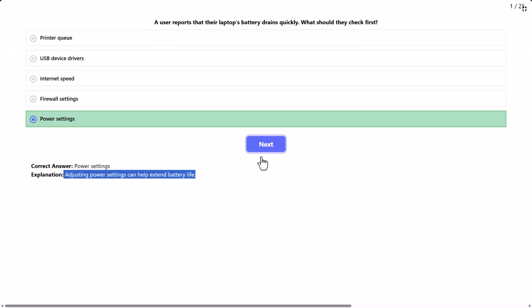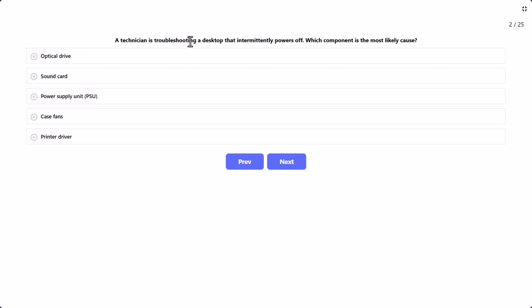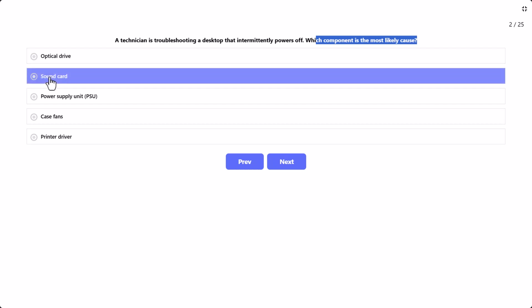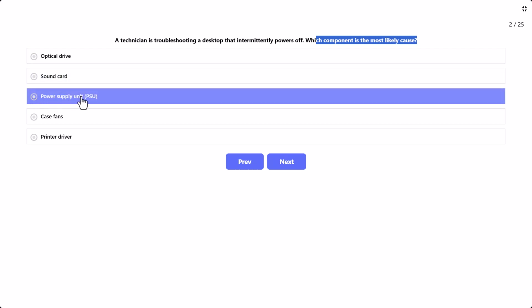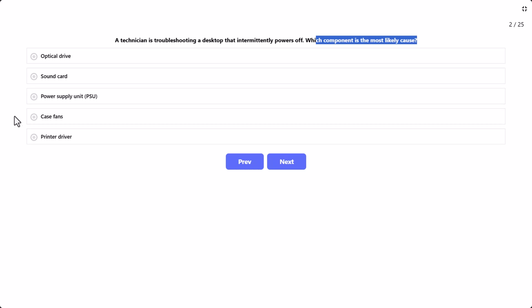And next question: a technician is troubleshooting a desktop that intermittently powers off. Which component is the most likely cause? So, if your desktop intermittently powers off, which component in your PC could cause this? Optical drive, sound card, power supply unit or PSU, case fans, or printer driver.